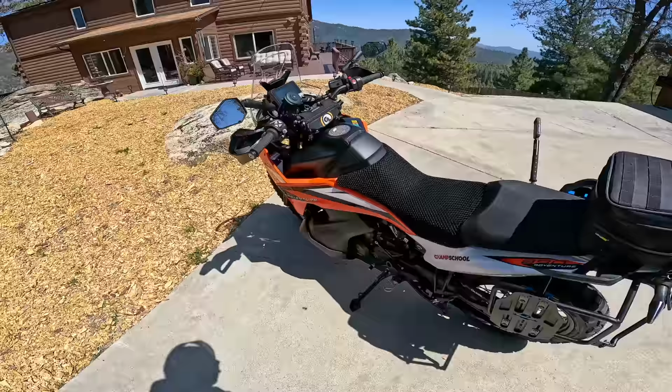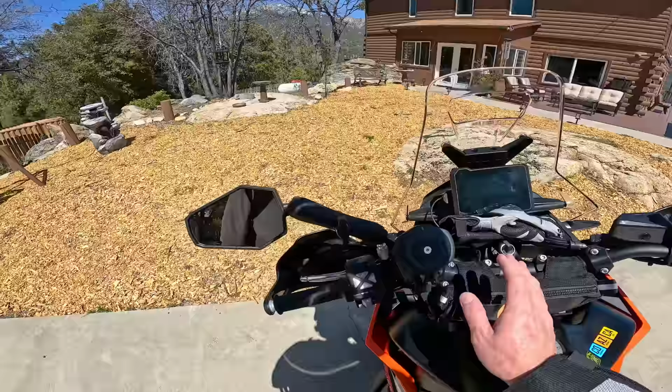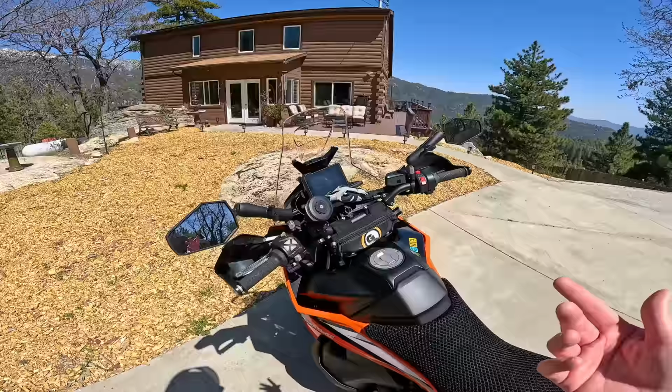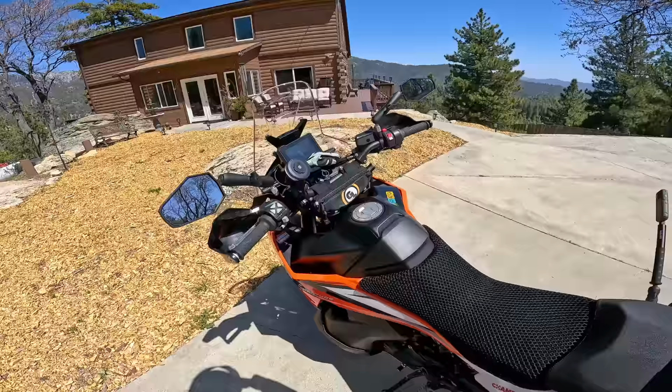What else did I do? I've got my tail bag here with my tools, but that's normal. I've got a handlebar bag. I've got double take mirrors. So the stock mirrors, when I filmed the review, the part that I deleted, the stock mirrors are round mirrors. They look really cheap. They also buzz terribly on the freeway. So above about 70 miles an hour or about 110, 120 kilometers an hour, the stock mirrors buzz and vibrate and you can't see what's behind you.